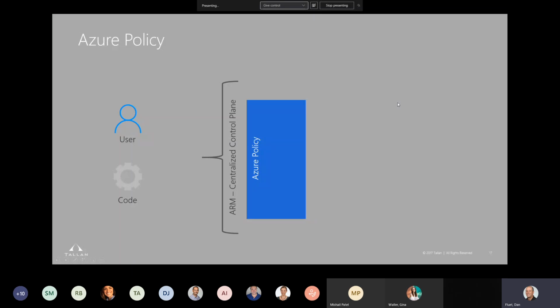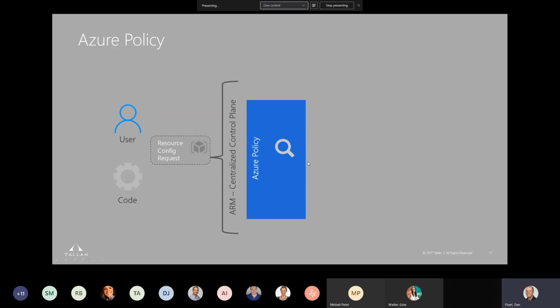So how does an Azure policy work? A user will write some code around an Azure policy, and a lot of the stuff inside of the policies is just JSON, where you use Microsoft's language to create the policies. From there, it will ask for a resource config request, and it'll run through those policies.